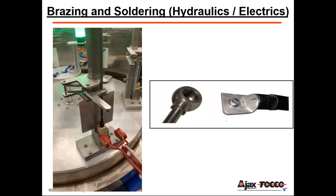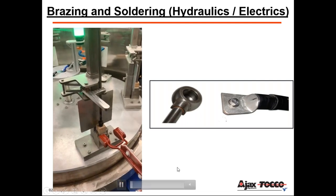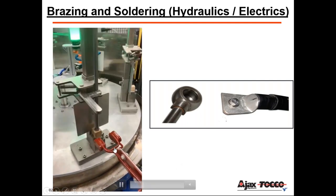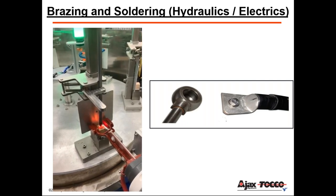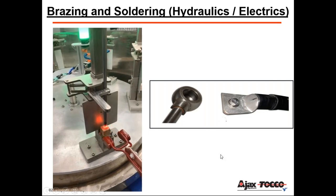Brazing and soldering are excellent applications for induction — we have thousands of applications done for brazing, including brazing fuel and hydraulic lines. Induction can also be automated. This two-turn earmuff inductor is engineered so the magnetic field encapsulates the area using only two passes, providing an even heating process around the whole part without having to circulate the part. Parts are heated, then indexed automatically to the next part in just a matter of seconds.